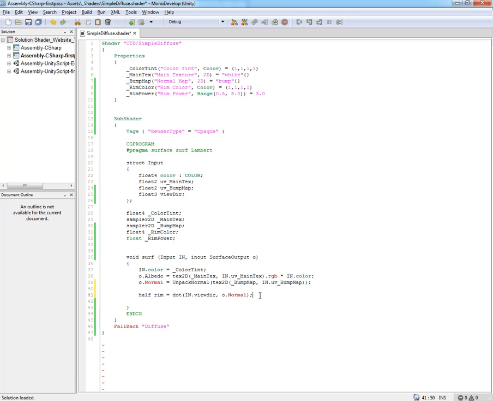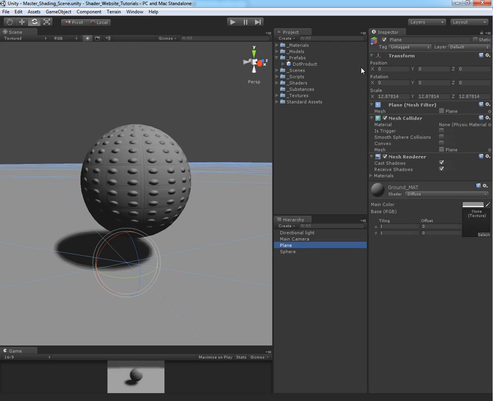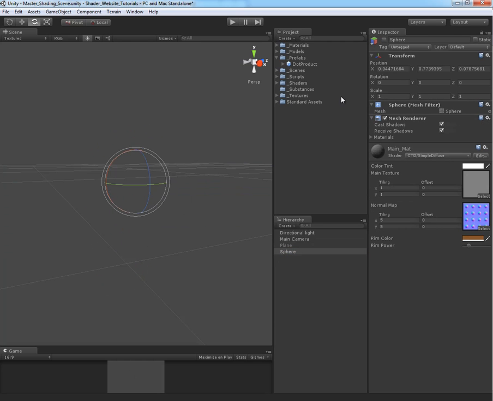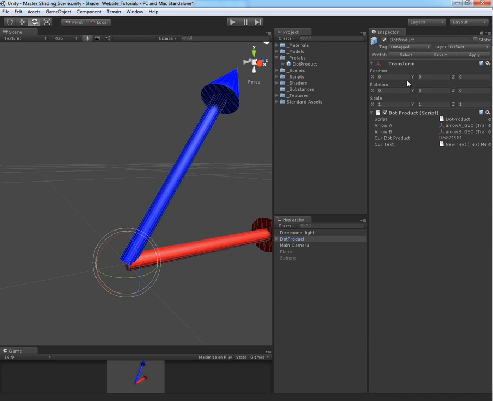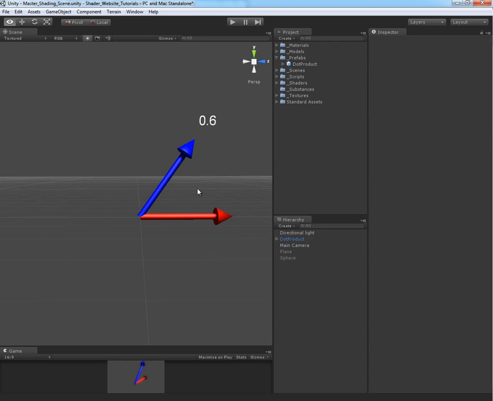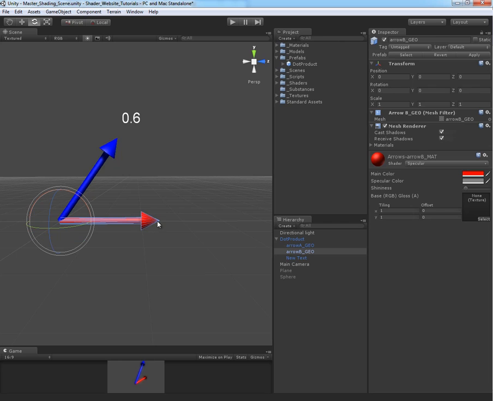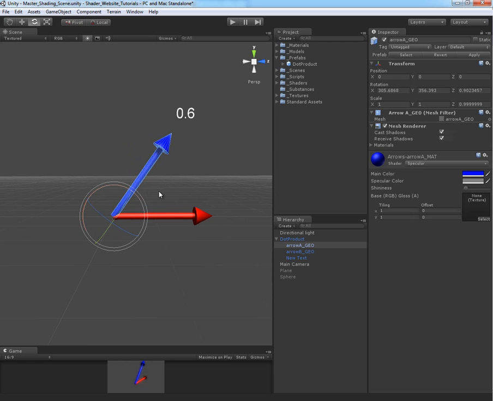This is where I'm going to actually show you. I'm going to visualize what's happening here, so let's go back into Unity. I'm actually going to turn these guys off just so we don't have to worry about them for now. And I set up this prefab here. This prefab is set up so that we can actually see how a dot product works. So a dot product basically will return a float value, between 1 and -1, depending on the angle of two vectors. So imagine this is our view direction, and imagine that this is the normal that's on the model.